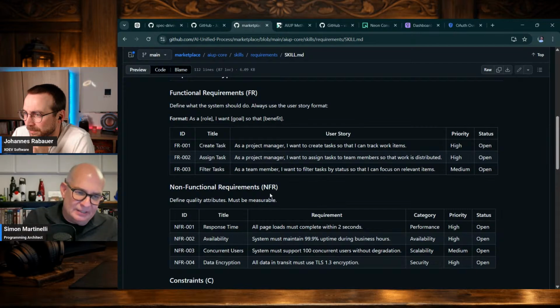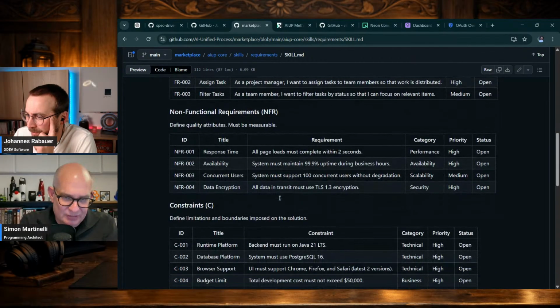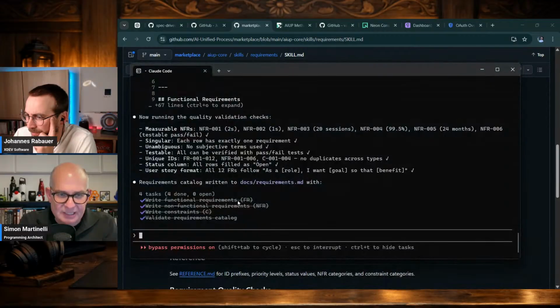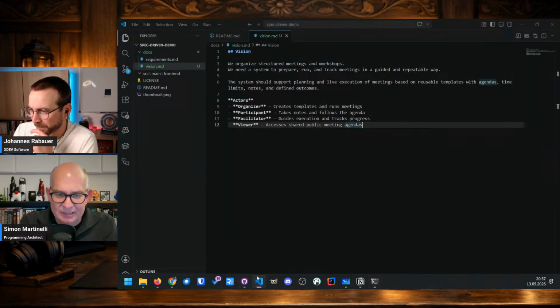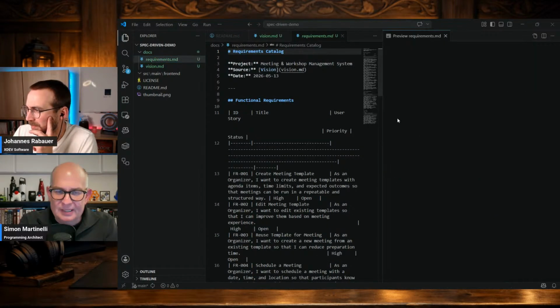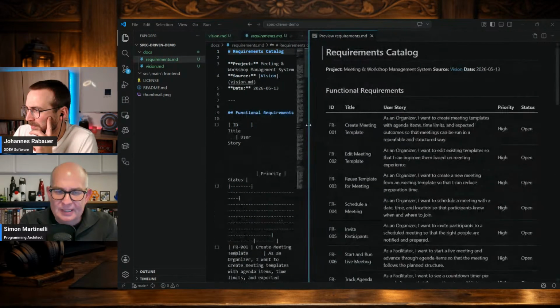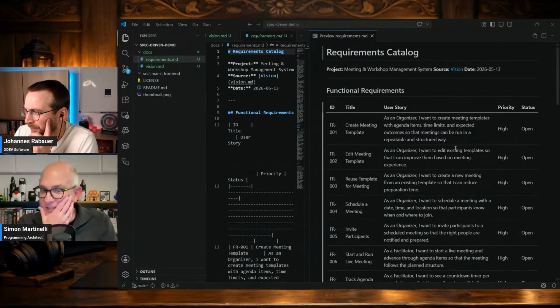And now AI with that skill tries to extract the requirements from the vision. So it kind of thinks about what the requirements could be, and then it creates some. And probably that's already finished. So if you go back to the sandbox, it was still working on it, and it's done. So now we can go in the editor again, and now we have a requirements document. If you disable the line wrap, then you would see it better. Yeah, perfect. And now you see requirements.